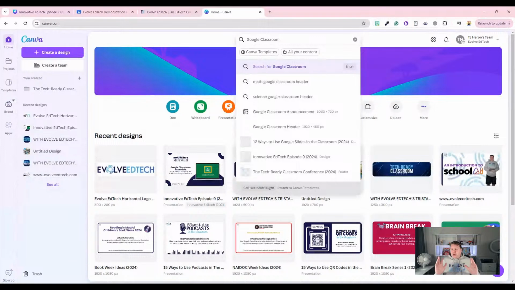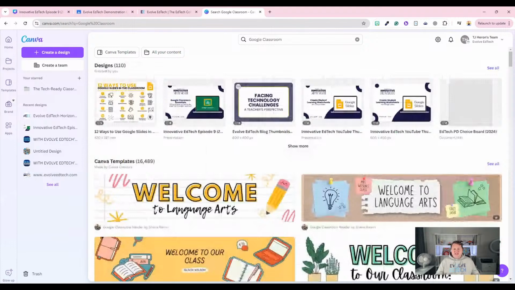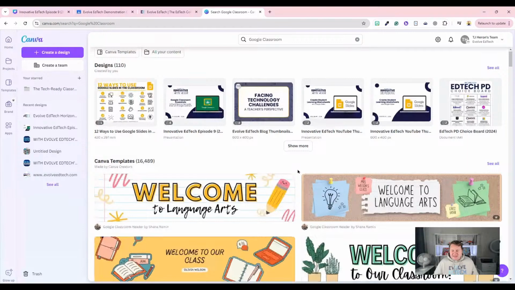Okay, and now it's going to provide us with a whole heap of Canva templates that we can then go and edit, download, and upload to our Google Classroom pages. How amazing is that?